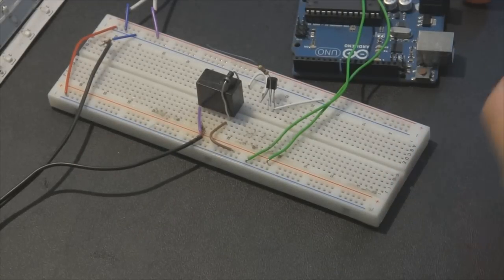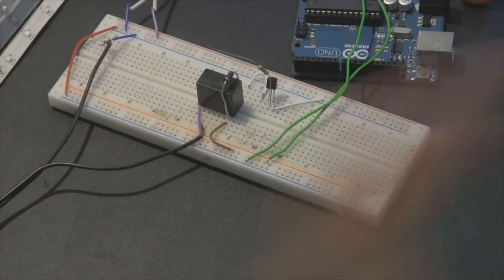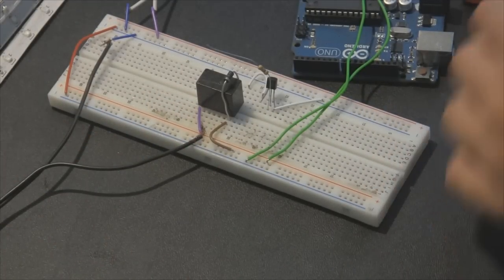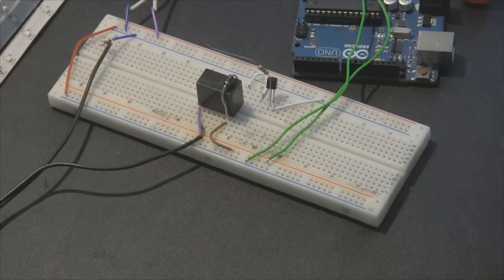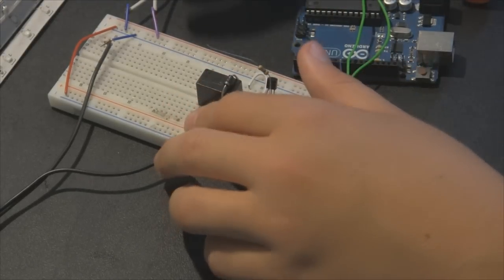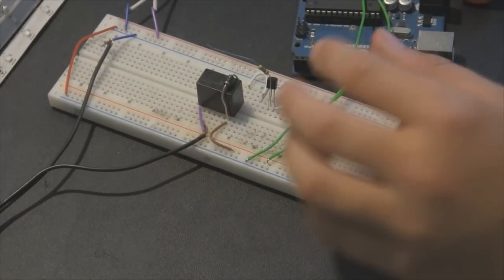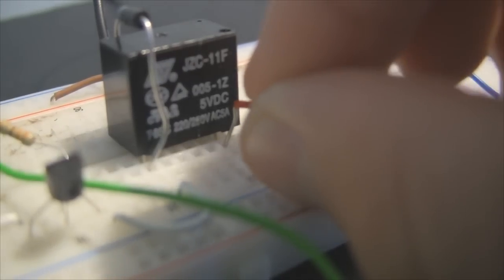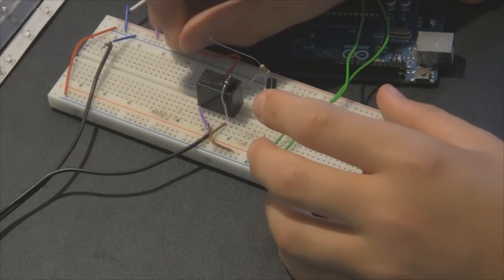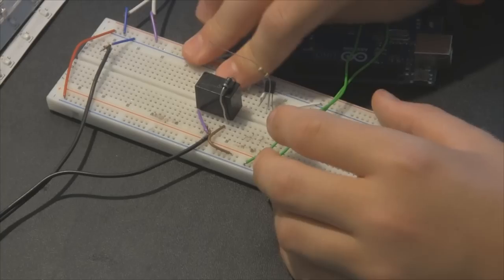And if you connect it to the normally open, your LED light strip or your 12 volt supply will always stay on until you trigger this, then it'll turn off. But I like to keep it off until I trigger it to put it on. Next, you want to connect the common port of your relay, which is on this side to positive 12 volts.